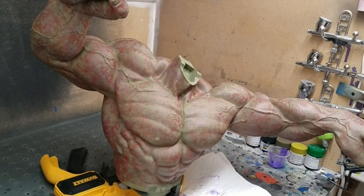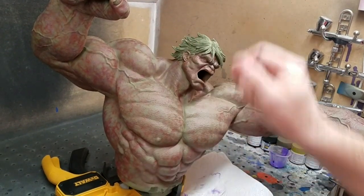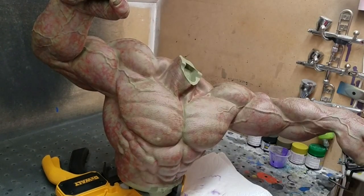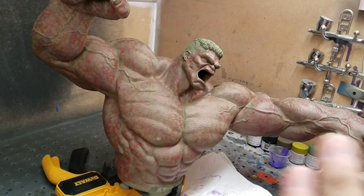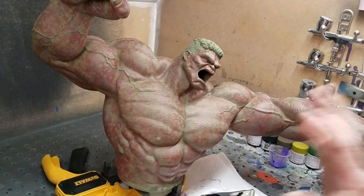He looks like he's been beaten up and bruised, but that's okay, because if you think about it, what's a bruise? A bruise is popped blood vessels, and this is exactly what these are supposed to represent: blood vessels under the skin. So basically what has taken me approximately 2.5 to 3 hours is laying in blood vessels, and it looks really, really good. I'm gonna let this dry for a little bit because I want it to dry down. It gets a little darker.